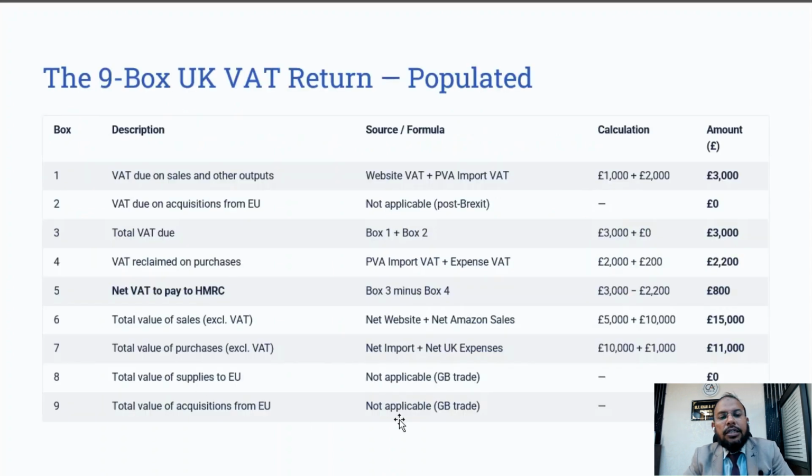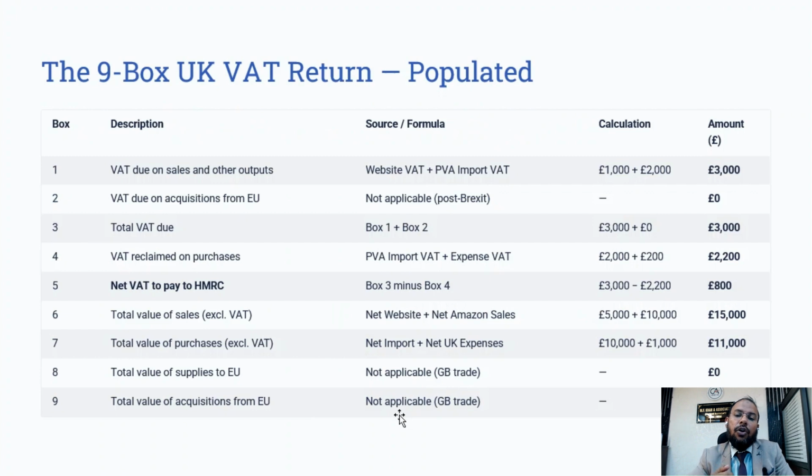So, for your understanding, there are nine boxes in the UK VAT return. First box is VAT due on the sale and other output. Means here we will cover all types of output VAT liability, whether you sell via the website, via postponed VAT accounting, import VAT. But remember, here we will not cover what is already collected by Amazon and submitted to the government, because that is not your headache. This is the headache of Amazon. So here we will cover our output liability.